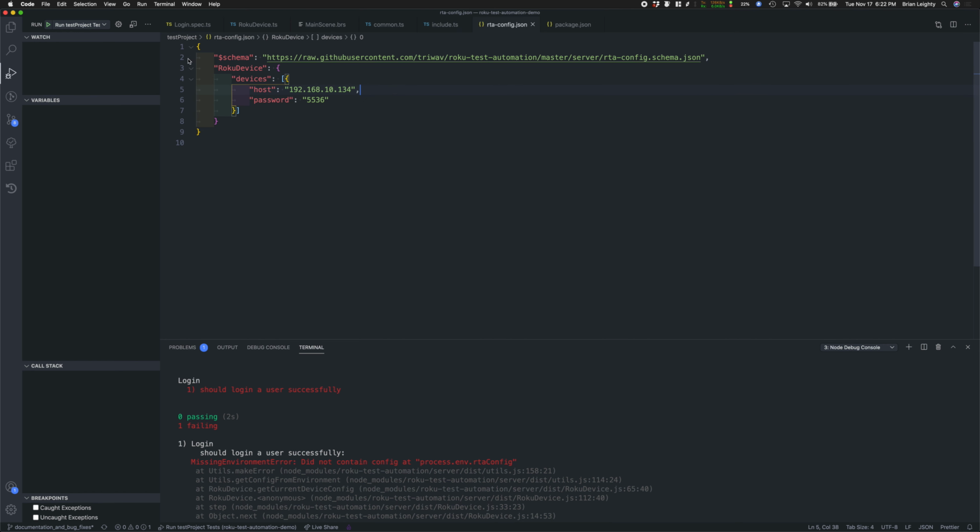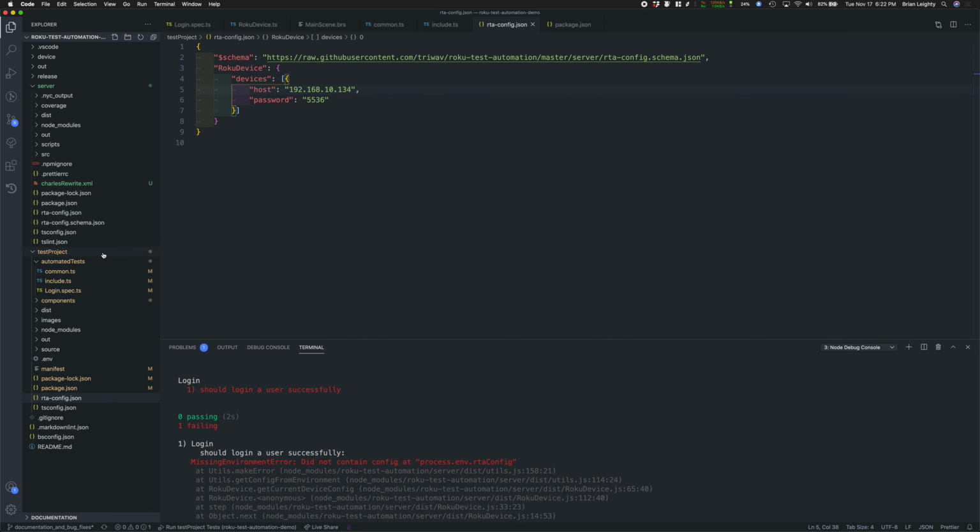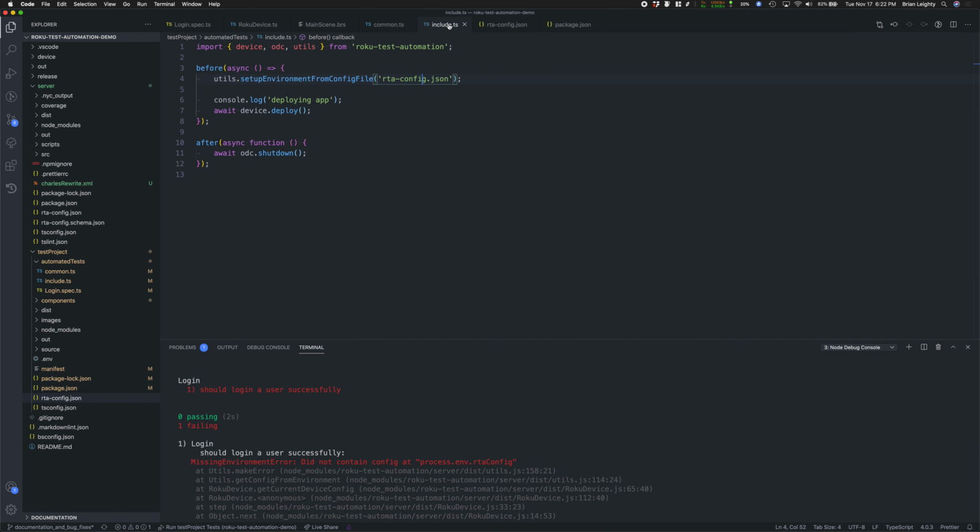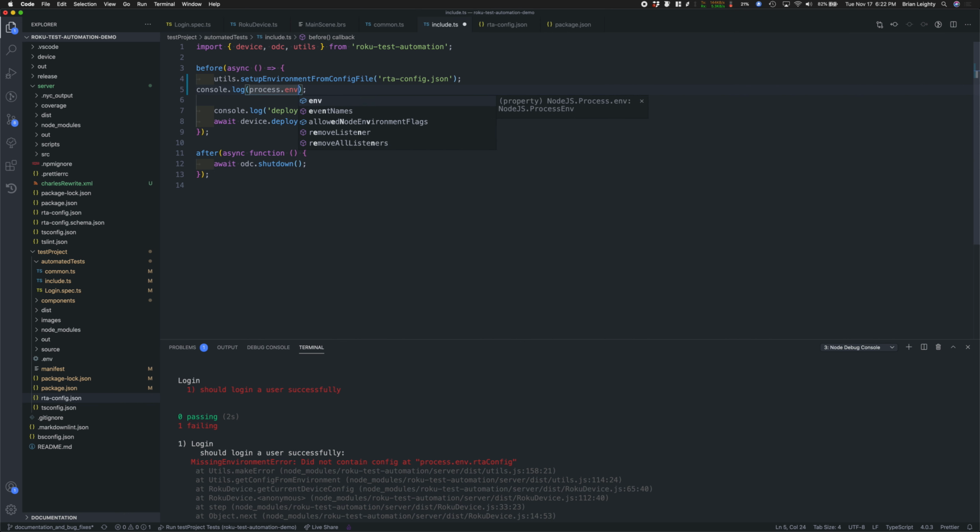This is the fun with live projects, live demos. Let's see. Why is that not working? From environment. Let's just try and do a process.env.